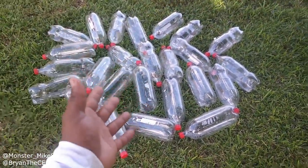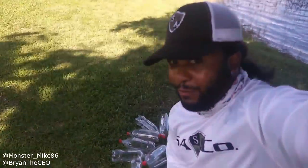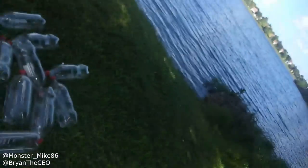I am going to turn this into a boat. This is gonna be real interesting. This is probably one of my biggest projects to date.